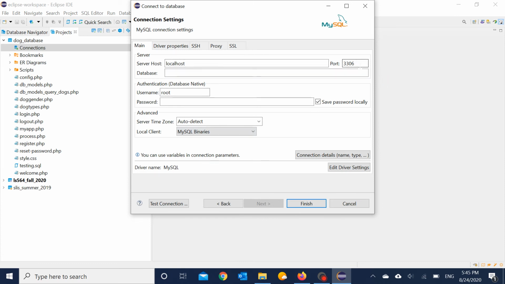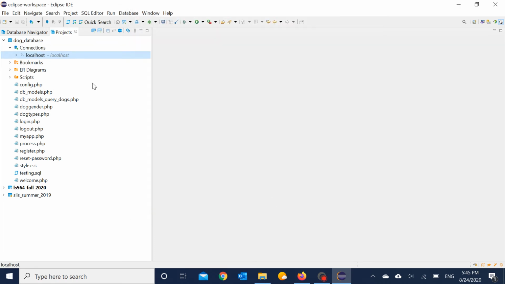This is actually for MariaDB. Username root. You don't need a password on Windows, but if you are using Macintosh, the password should also be root. And finish. Okay, now you can see we have a localhost tab here on the connections tab.